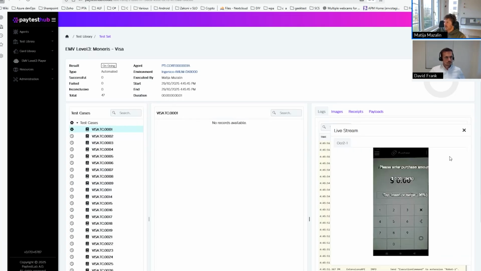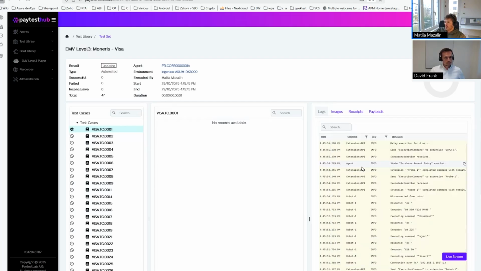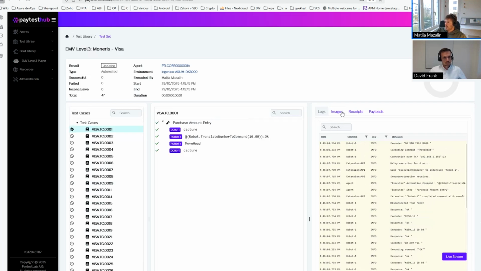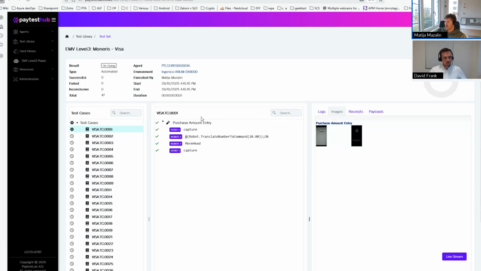This means that you don't need to be here sitting and watching, but you just let it run. And at the end, the only thing you have to do is verify the results. If there's something not the way you want it, you can always check the images, what was happening, and the steps, which tell you where something went wrong.